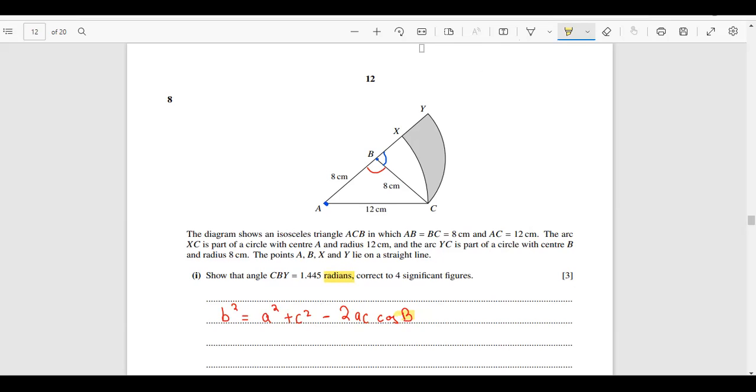So I'll wait for another minute. Please try doing it. These sessions are supposed to be practice sessions just so you guys get to practice in front of me. It is an easy question. You are just supposed to find the angle ABC first, and then you'll do pi minus the answer, and that would give you the blue angle CBY. Yes, please open up your mind and start practicing. It's very, very easy. Everything is there in front of you.